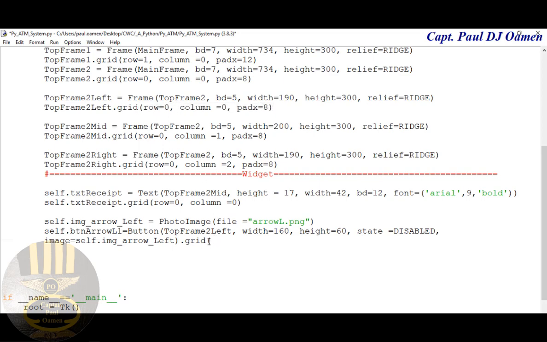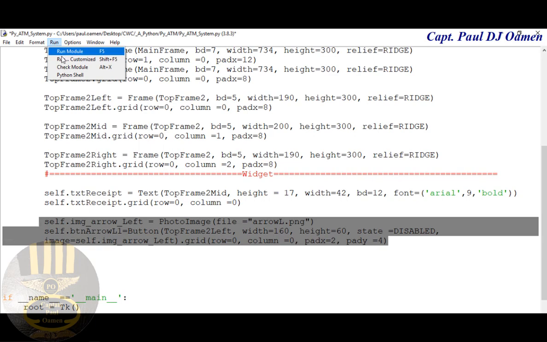Copy it, paste it here. Row 0, column 0, and let me get it added. I might end up changing that to maybe 4, or maybe 2 by 2. Let's say equals 2 as well. Right, that's the very first button.